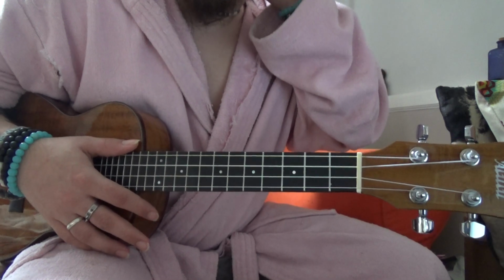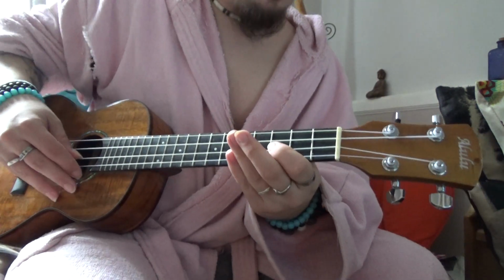And it's the solo. I'll show you what the solo looks like quick, and then I'll zoom in, and then we'll go through it. So the solo is this.